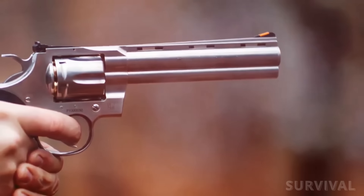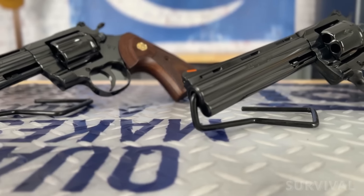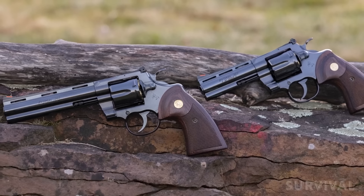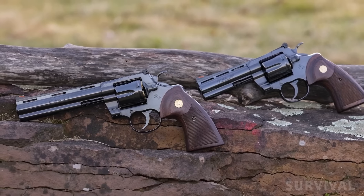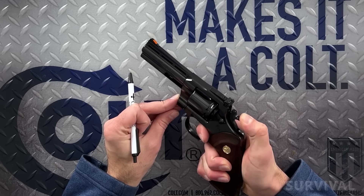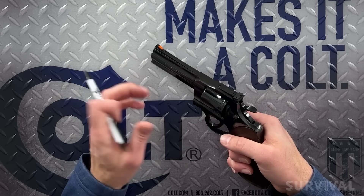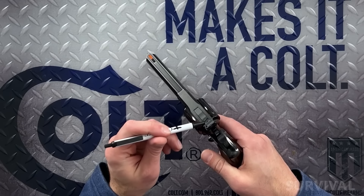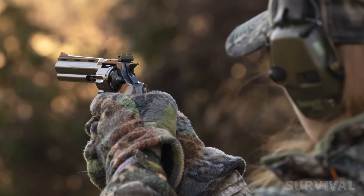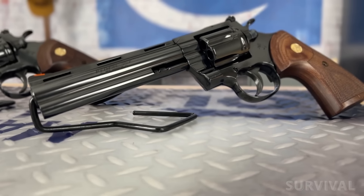When Colt reintroduced its legendary Snake Gun in 2020, revolver fans immediately started clamoring for the return of the company's classic blued models. Colt evidently took note — for this year, Colt's Python is back in blue with a 4.25-inch barrel. Dark wooden stocks with the Colt logo medallion blend beautifully with the deep blue finish the original revolvers were so well known for. The firearm keeps six rounds of .357 Magnum or .38 Special on tap. The revolver sports a red ramp front and adjustable target rear sight, and has been strengthened thanks to a beefier top strap while maintaining compatibility with first-generation holsters.